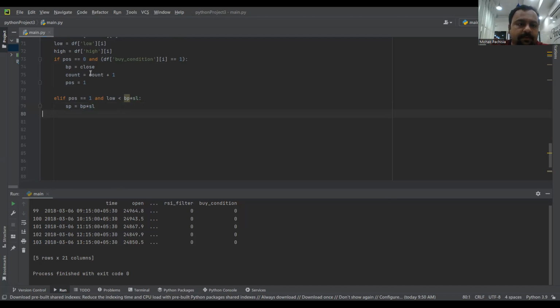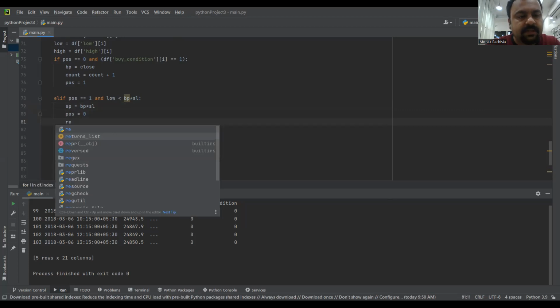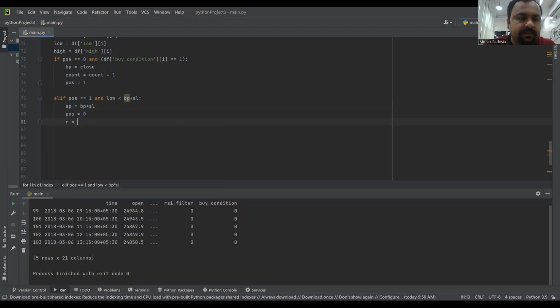So yeah, this is the surprise. And what we're going to see is we're going to get some sort of return, right? So first let's set the position back to 0. We're going to set some return, so we'll call it return. Actually let's not use return, because Python identifies it. So let's just write R is equal to the sell price divided by the buy price.